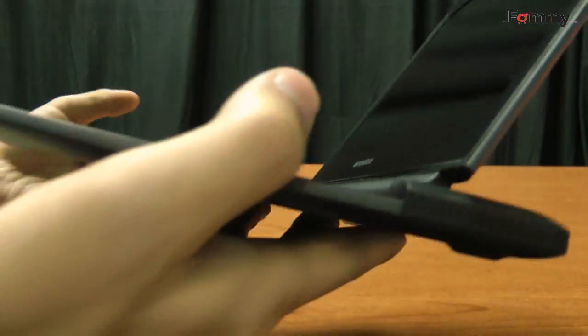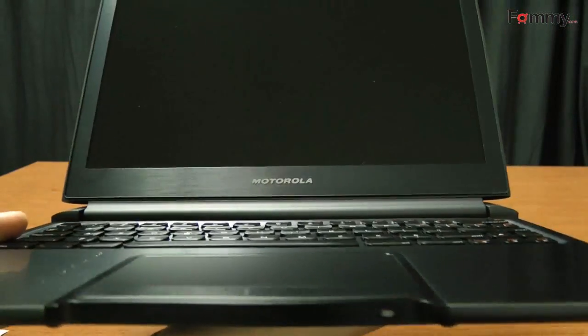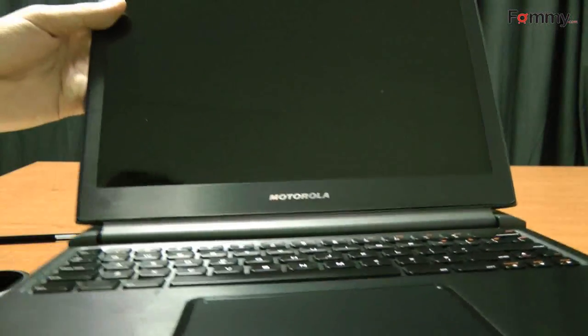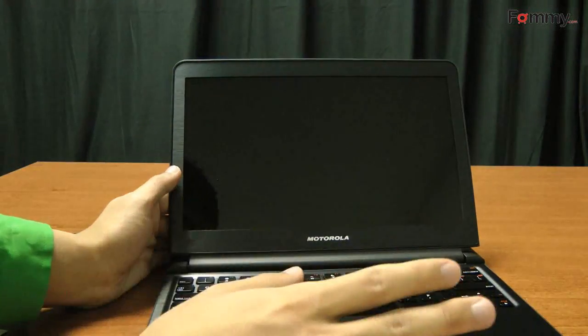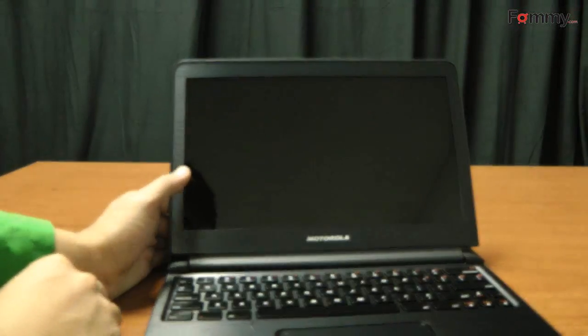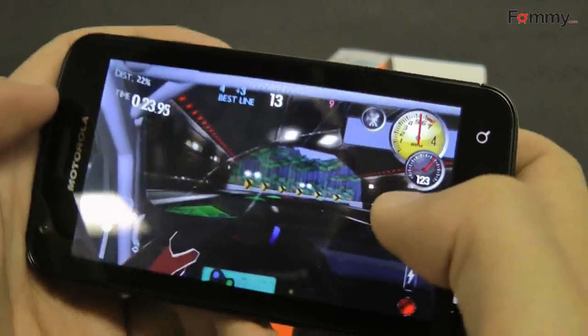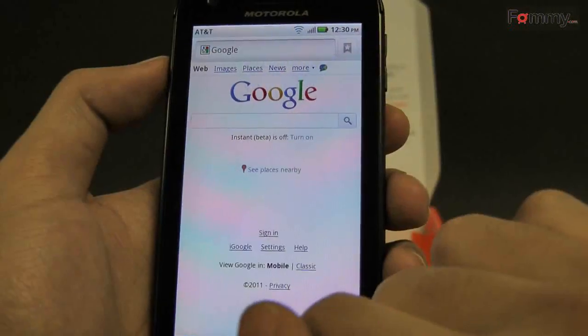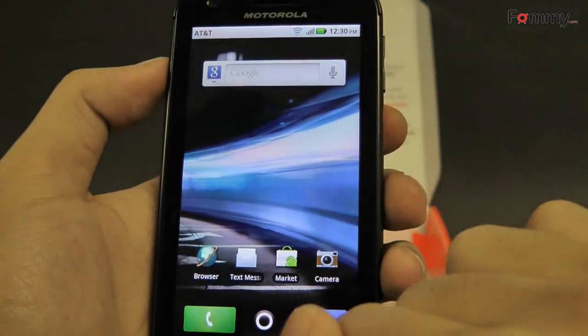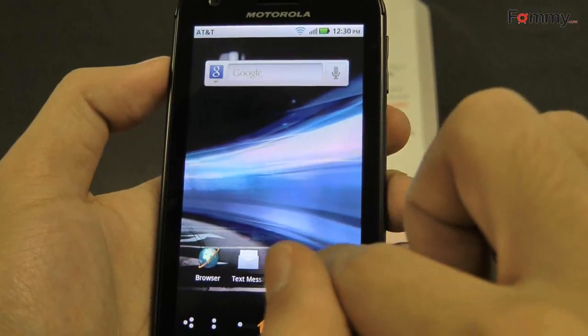Before we start playing with the dock, just know that I don't want to criticize the interface of the Webtop app too much. Since the phone is still running Android 2.2, I hoped 2.3 or Gingerbread would have been launched with the ATRIX. So I've already reviewed the ATRIX, which was very responsive during testing, and it handled the Motoblur interface, which was kind of bad in the past, with no real problems or lag.